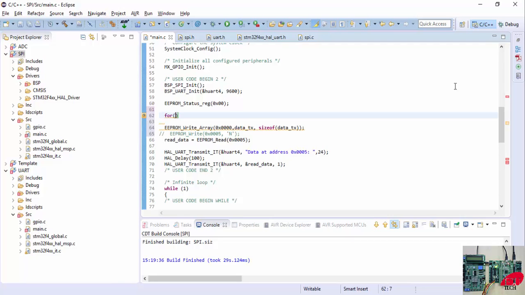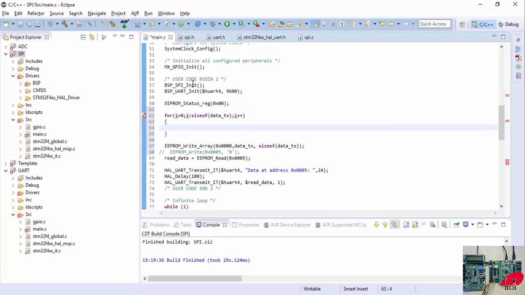So I will configure a for loop, so i equals 0 and i less than sizeof data underscore tx, okay, and i increment, all right.